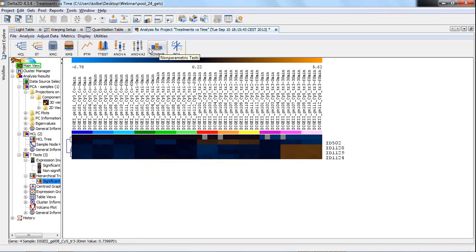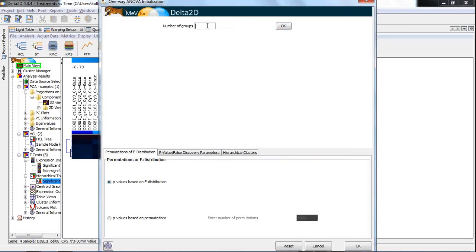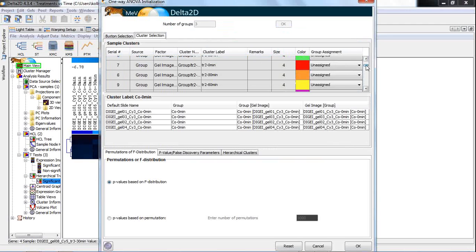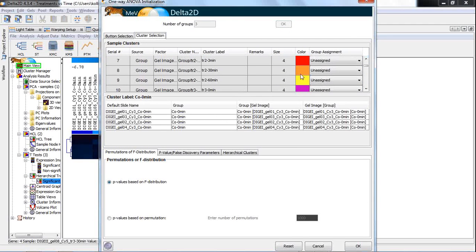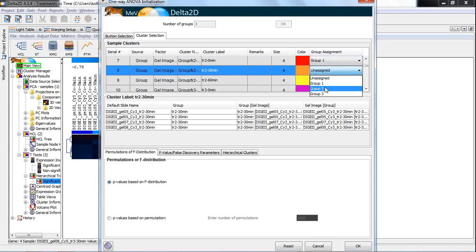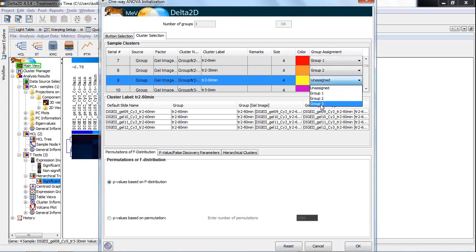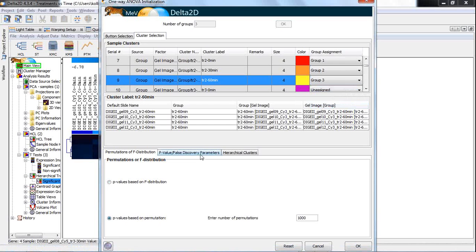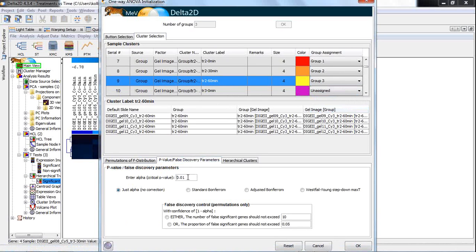Coming to then maybe an ANOVA analysis. Let me show ANOVA 1 analysis. If you have a number of groups, for example 3 groups, since you have 3 points in time, let me then have a look at the 3 points in time of the treatment 2. So treatment 2 0 minutes should be group 1, 30 minutes should be group 2, and 60 minutes should be group 3. We again choose p-values based on permutations. And then we choose again 001, and for discovery rate control we want to have a maximum of, well, let's say again 5.